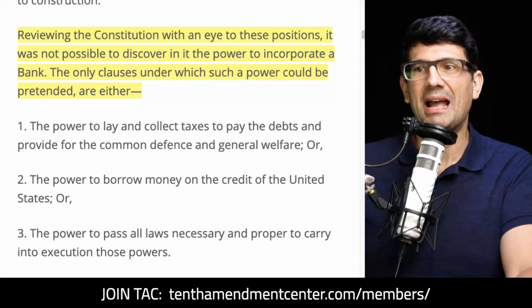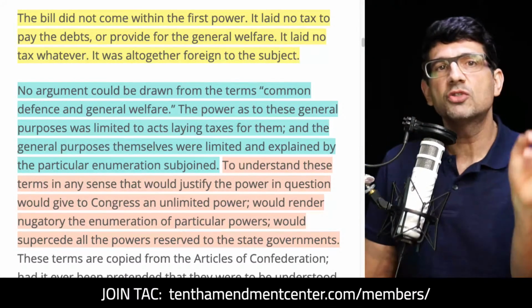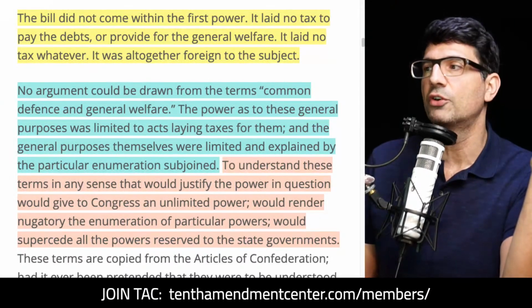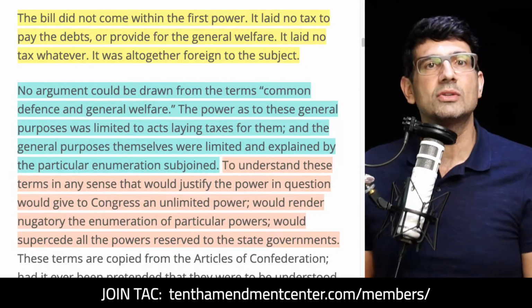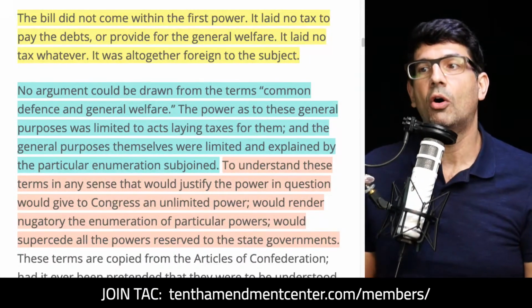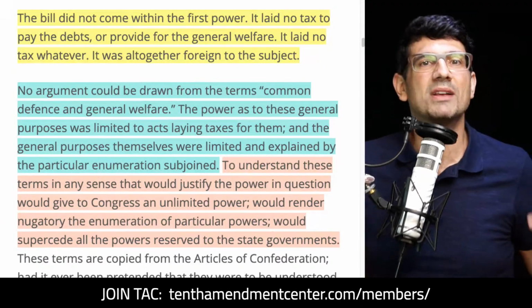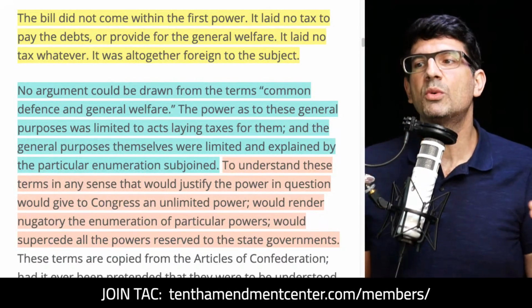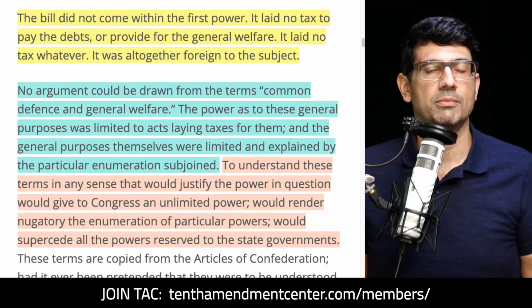Let me talk a little bit about each of these. The first one he talks about is general welfare. He says the bill did not come within the first power, the bank bill. It laid no tax to pay the debts or provide for the general welfare. It was not a tax to do that. It laid no tax whatever. It was altogether foreign to the subject.